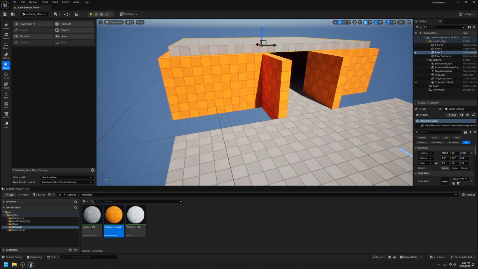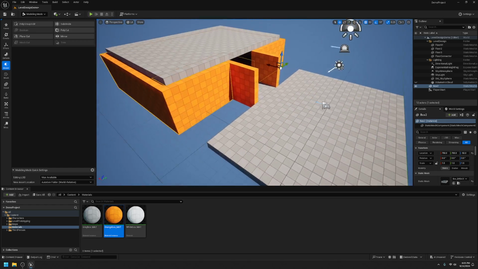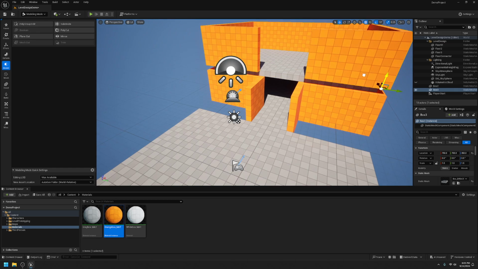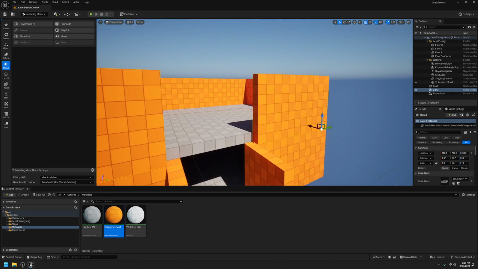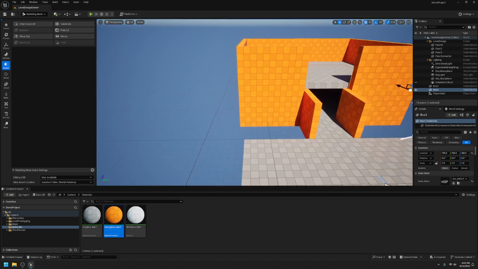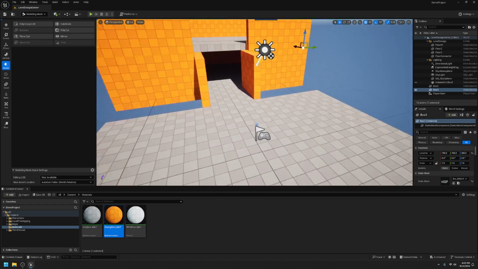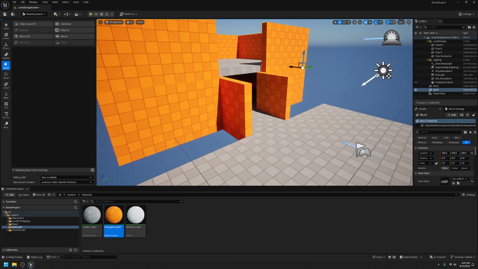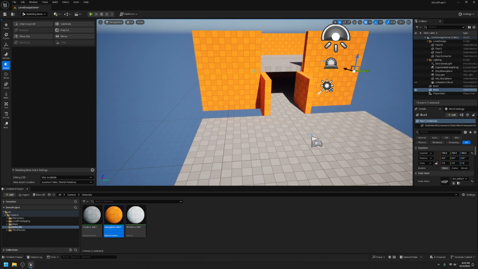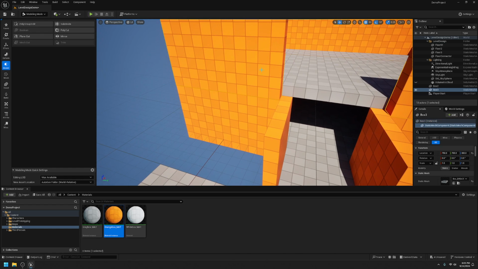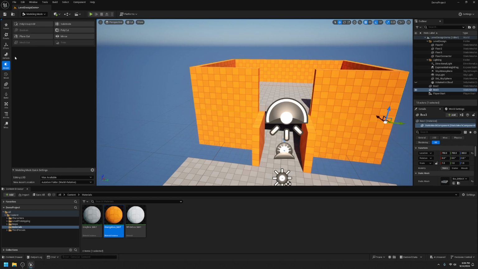I can then also go ahead and select this wall, Control C, Control V. There we go. That should work. And I do want to make it so that I do have a stairwell going up. So I'm probably going to need to do some edits on this one.